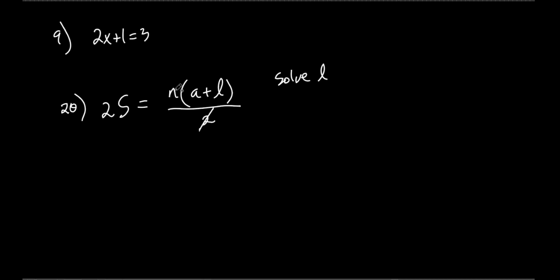All right, now you have this n is being multiplied by all this stuff in the parentheses. So let's get rid of the n first. So it's being multiplied. How do we get rid of something that's being multiplied? We divide. So if I divide this by n, they cancel out. What am I going to have to do over here? Divide that by n. So that n will cancel, okay, and you got this over n.